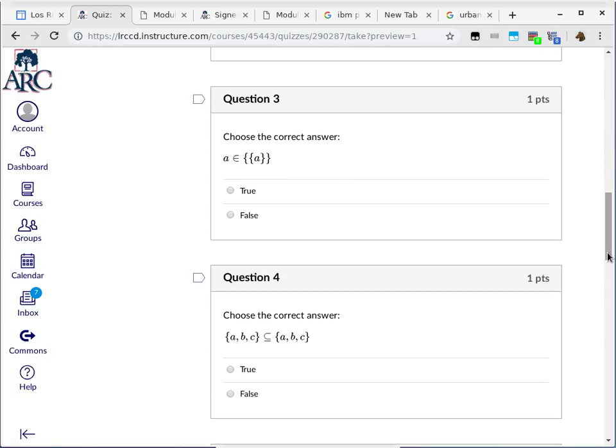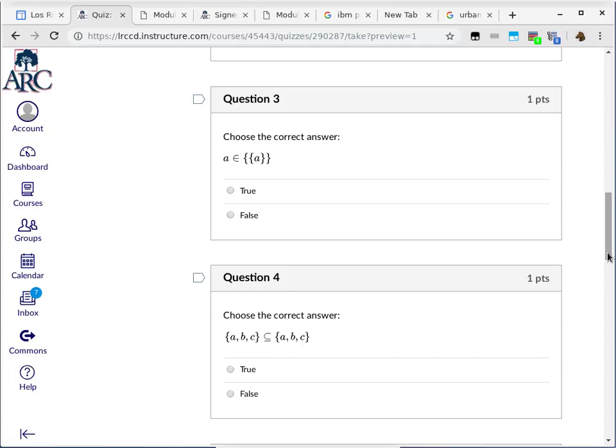Okay, so this one was brought up a little bit earlier on Monday. The answer is false. A by itself is not an element in a set that consists of a set of an element of A. It's kind of asking, if A was a file, and the other side is a folder that contains a file called A, is this file in that folder, but not in a recursive sense?